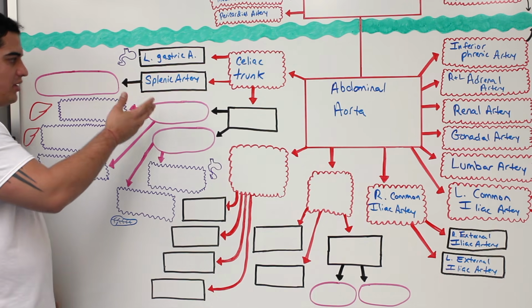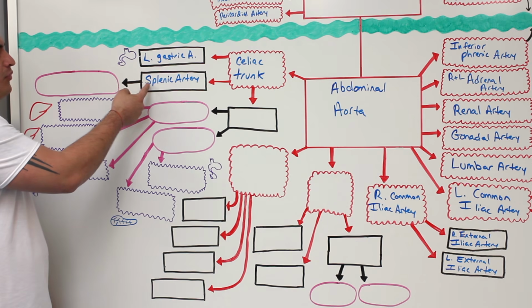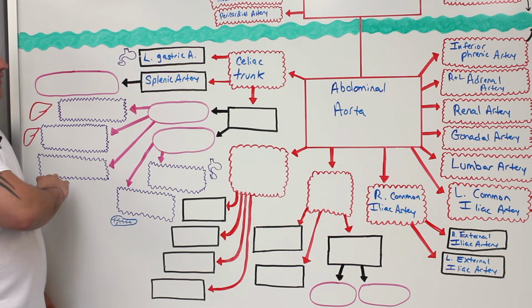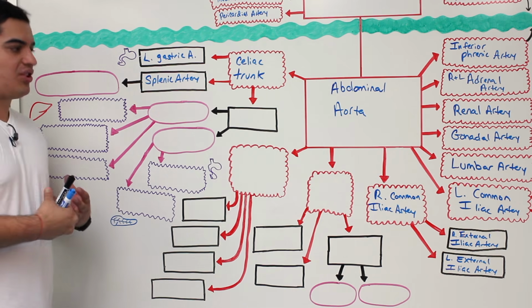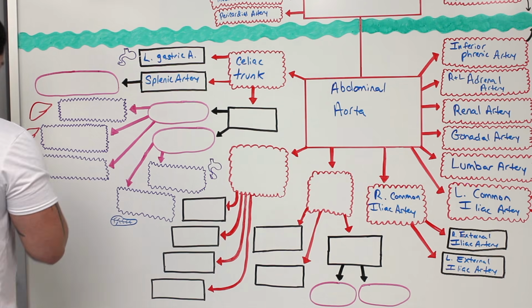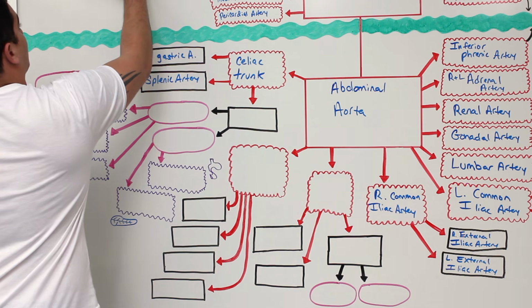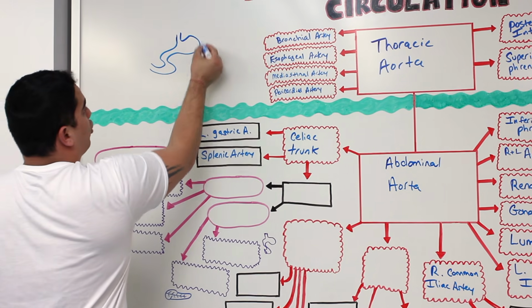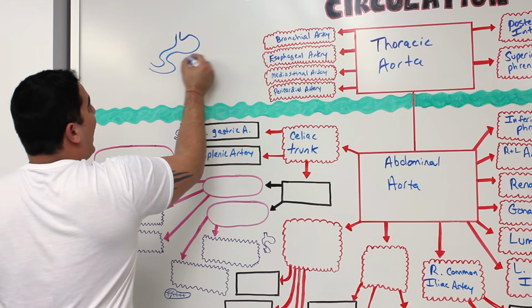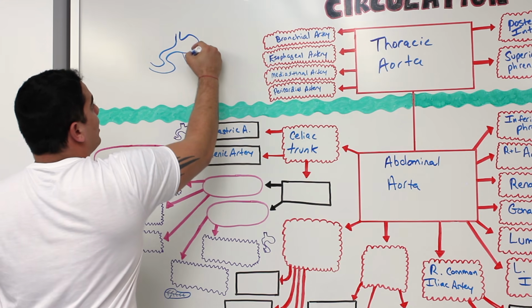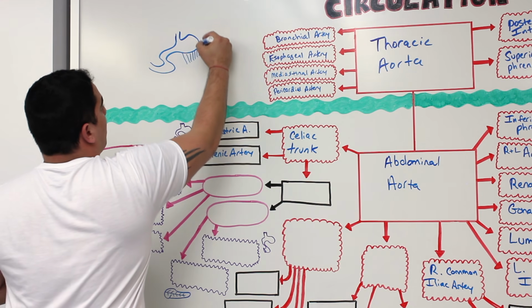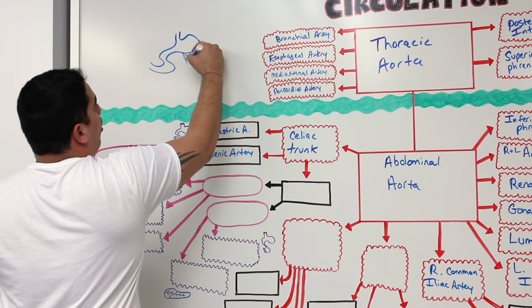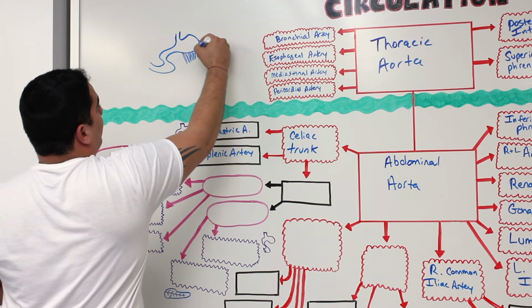We're not going to go into tons of them. We're just going to talk about one of the main ones. Off of the splenic artery, since it's going to the left side, imagine here's our stomach for a second. We'll talk about this more in the GI anatomy. But you have what's called the greater curvature of the stomach. Hanging off of the greater curvature is what's called a mesentery, but they call it an omentum. It's called the greater omentum.